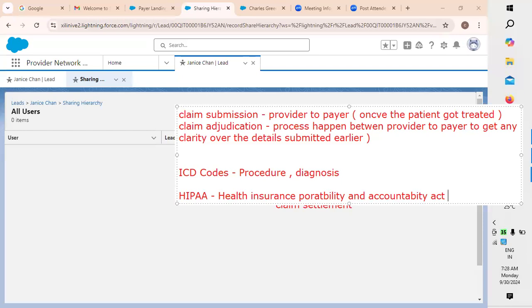For every procedure and diagnosis, there will be some codes given, so we have to use that code. It is not only the transactions; whatever kind of systems they have to follow also falls under that. For example, provider organizations or payer side companies are using some systems, the workstations and all.